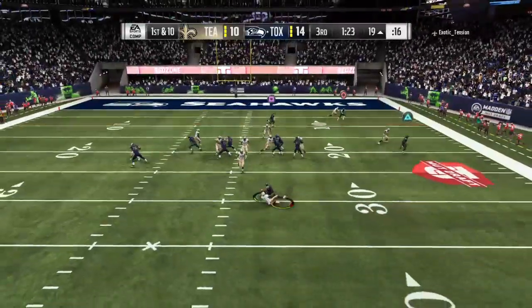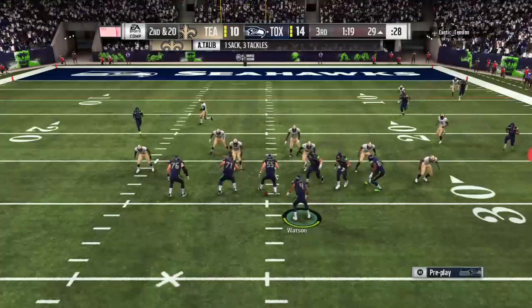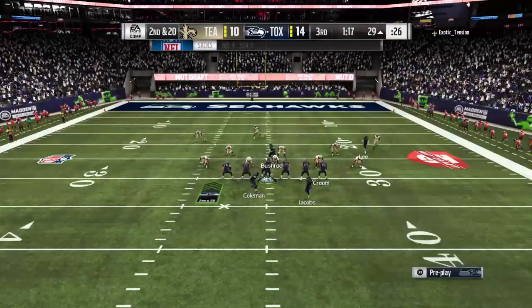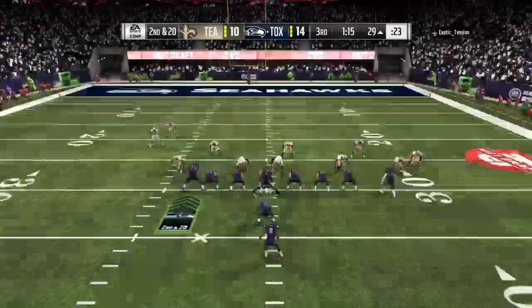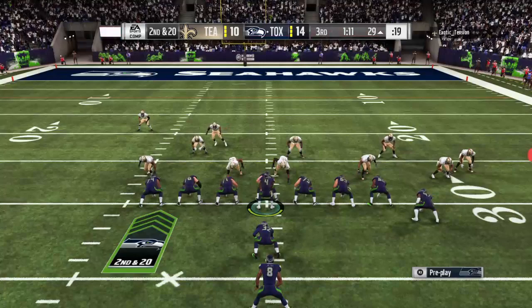Watson now to throw. Blitz coming, and down he goes. The amount of sacks that they've absorbed in this game is absolutely extraordinary. Let's just face it. This offensive line, flat out, cannot handle this pass rush. It's been demonstrated time and time again.